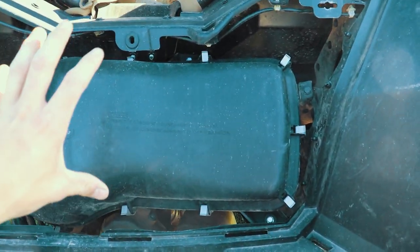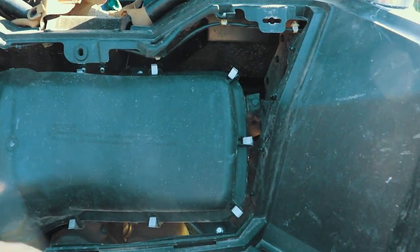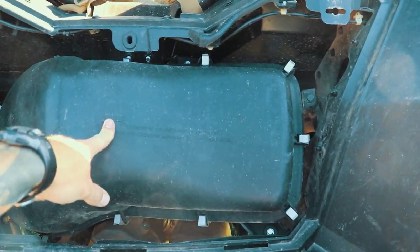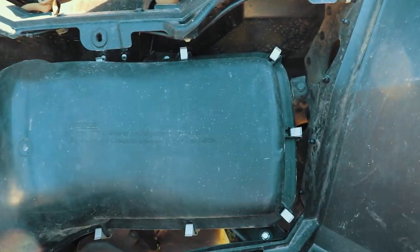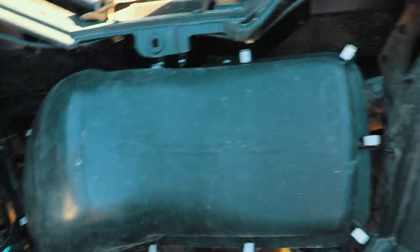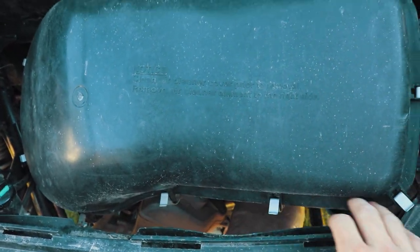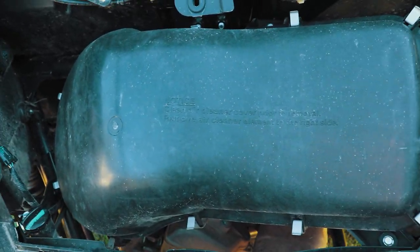All right, so all I did was take off that back panel. You know, it's just the two screws here, here, pops right out, rest in there. Really, you don't even need to take this off and mess with it. There's nothing you do inside your air box. And if you don't know, this is your air box. It's also sometimes a pain in the butt because it just comes off with these, but there's, you know, 10 of them or whatever, and some of them are kind of hard to get to.